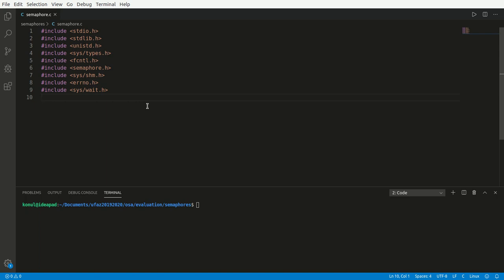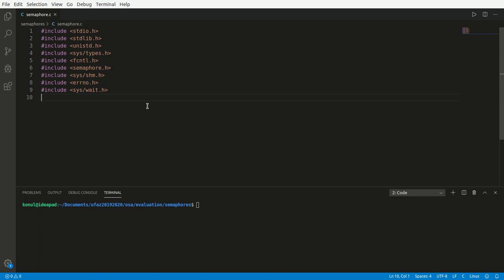Every time the process or the thread calls sem_wait, it decrements the semaphore value, and after it calls sem_post, it releases the semaphore, so it increments the semaphore value. Let's say we have set the semaphore value to 1.